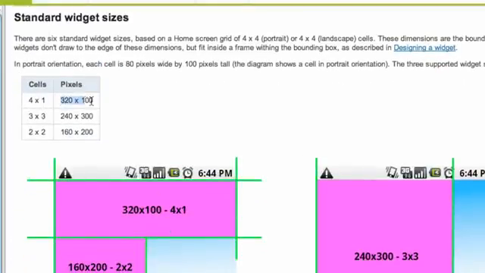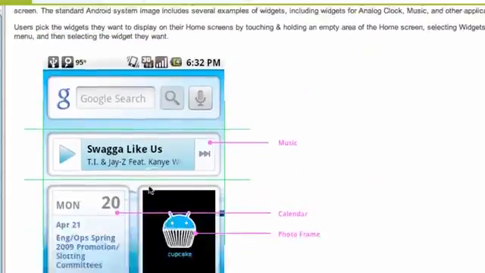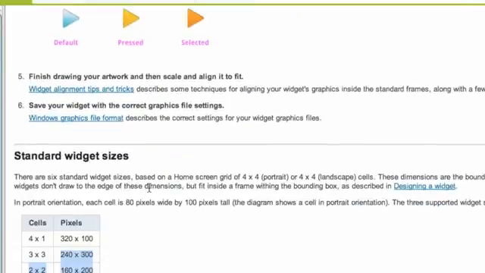Like we can see, like the 320 by 100, there's going to be a length of pretty much 4 of those that you can fit on the screen, and different sizes that you can use. There's guidelines, and I believe there's some kind of formula. I don't know if it's on this page or not, but there's a formula to figure out, if you want a different size, how you do that. So you guys might want to look on this page to figure that out, but we're just going to follow this guideline of 320 by 100.